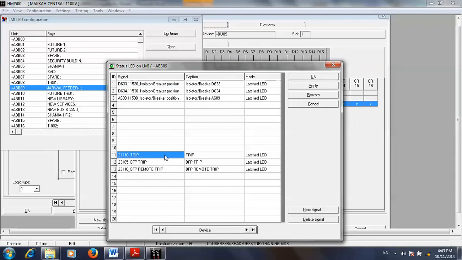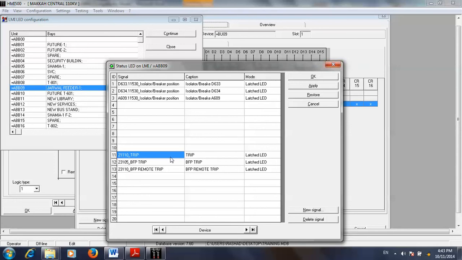It's already available here. In case I have trip transferred and then I have breaker failure initiation, the current is more than 0.1 ampere, more than my setting, the BF remote trip will instantaneous trip, and this signal will not be activated in my local relay on my bay unit that I'm injecting at. So this LED will not come. But if I have any other bay unit connected with my bay unit on the same bus bar, I'll find this LED which is called trip on the other bay units are activated.